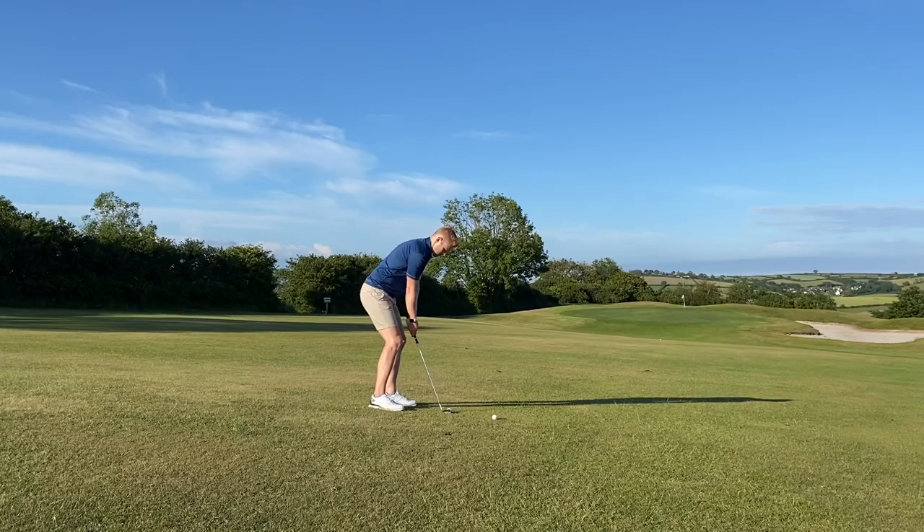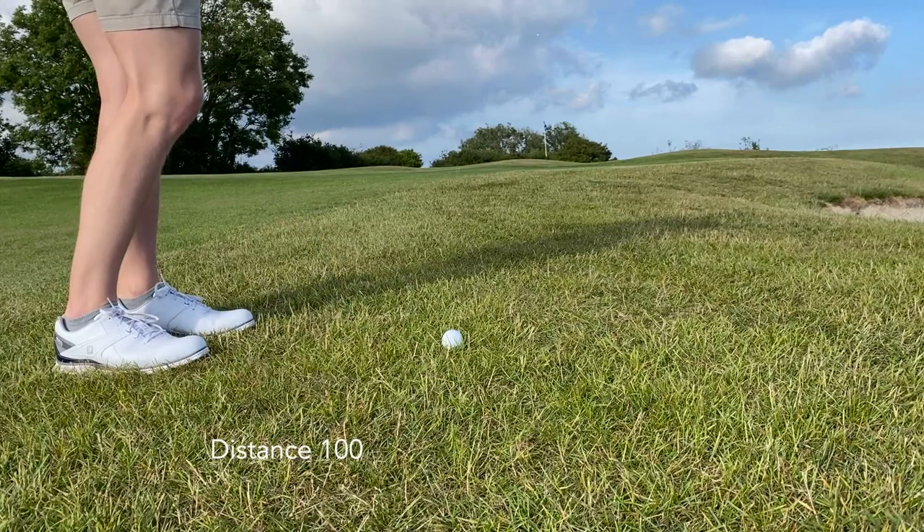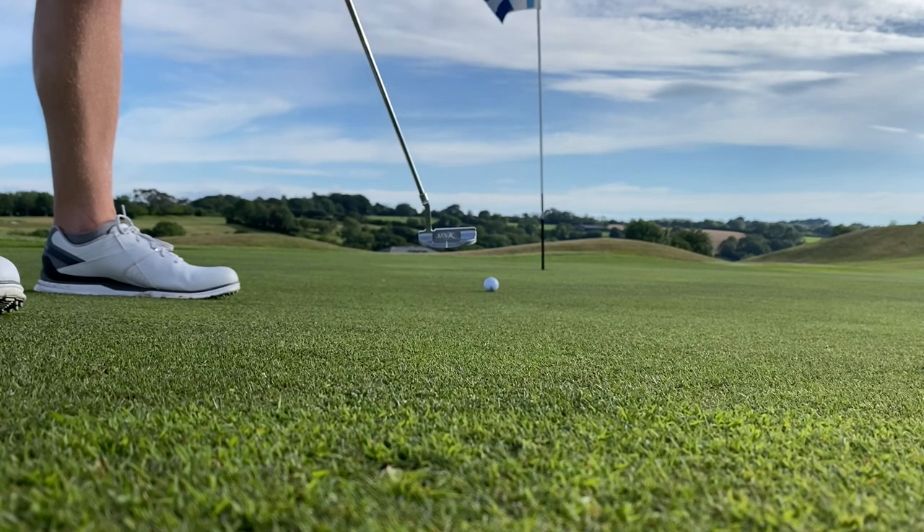When it comes to the short game and around the greens, that's where a better player would really start to dislike this ball. It's very hard — it's got a very firm feel because of the way it's made. This two-piece construction with the Surlin outer and a rubber inner means it is a very hard ball. It wouldn't spin — it didn't bite and grab and roll back. It pitched and rolled on because there wasn't a whole lot of spin being generated, whereas with some of the other balls I was seeing a lot more spin from very similar shots. On the greens when you're actually putting, the ball is so firm it's like hitting a rock. I really struggled to get a feel for it because you don't get a whole lot of feedback — it's just solid.